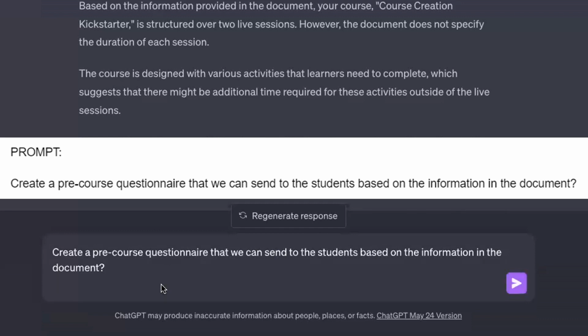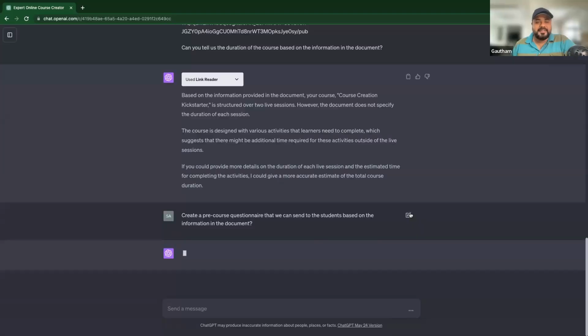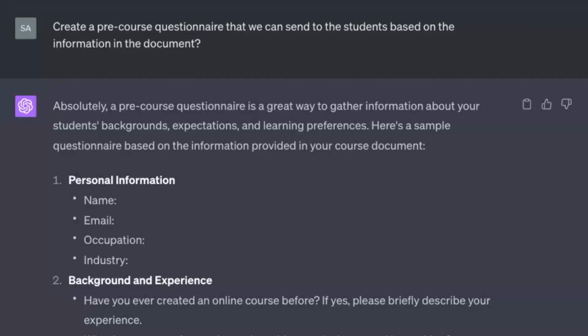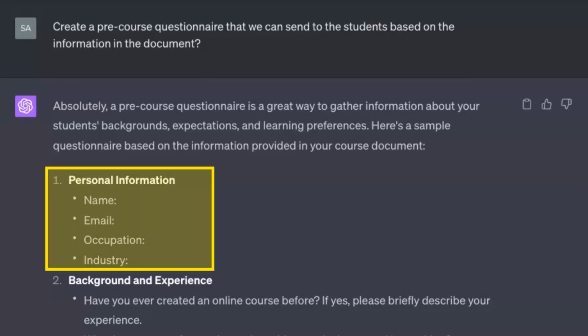We're going to waste no time and ask Emily the query to create the pre-course questionnaire. This is a nice, simple pre-course questionnaire Emily has given us with questions in 6 areas. So the first is personal information. We're okay with that. Sometimes this information is automatically collected from the platform on which we're offering the course. So we may not explicitly have to ask that on the survey again.